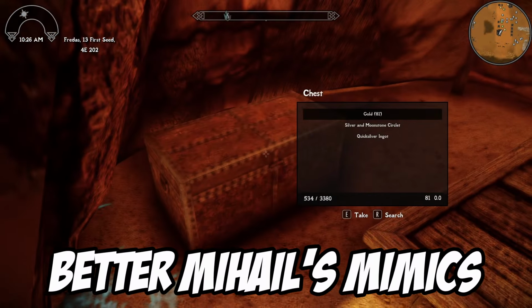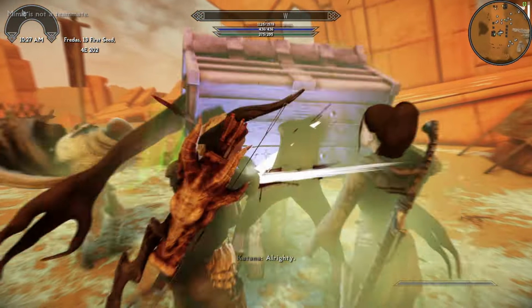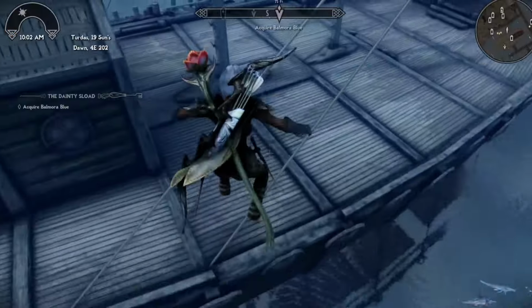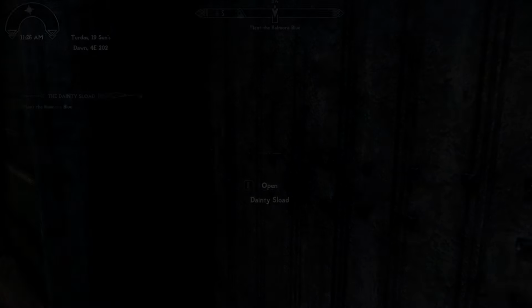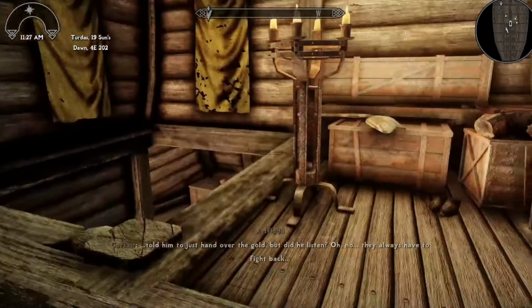Here's one I've shown off in my videos a few times over the last couple months. Better Mihail's Mimics. The original Mihail's Mimic mod just clumsily puts mimics in 1 or 2 places in the world, very obviously out of place. This mod uses Base Object Swapper to have a small chance to turn any chest into a mimic. This is dynamite for immersion because it's like an angry D&D DM just throwing mimics in the most unhinged locations.